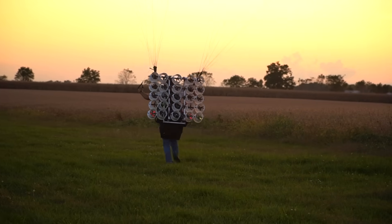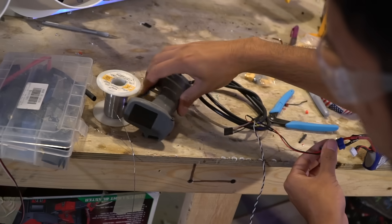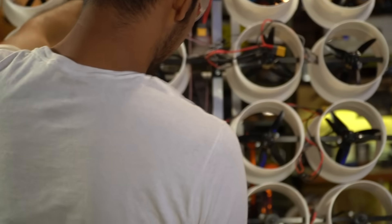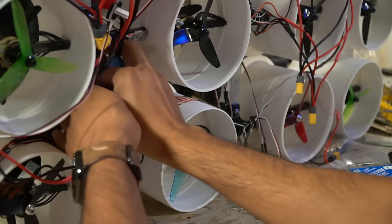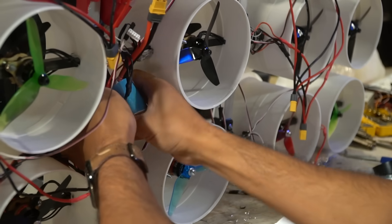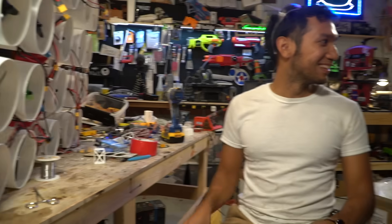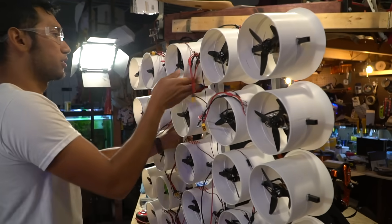With that out of the way and the lines coming out successfully, it's time to add the batteries and the RC controller to control all these motors. And who best to test this out than Tucker Gott, the Risky Biscuits guy himself, and his friend Judson. We're gonna tape these batteries on because I don't have time to build the proper battery mounts. Don't worry, I'm going first. They're here for just a day, so I'm gonna get this thing done. Then we're gonna head to the airfield for a very, very brief, very fast maiden flight.